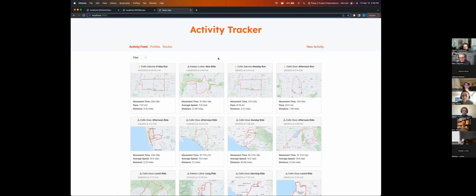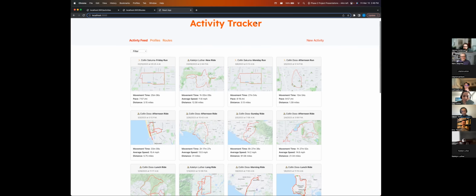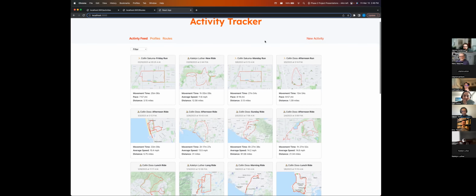Where are you getting the images from again? Oh, they're just links on the DB JSON. Cool. Are they generated from somewhere or just grabbed random ones? They're pictures in like a hosting, and I'm just linking to them. Cool. We screenshot map images of our own activities from another app and then just uploaded them to an image hosting site. Oh, nice. Awesome. That's really cool. Yeah, super slick. Love it. I thought it was Google Maps or something like that. Yeah, maybe they use Google Maps, but the pictures aren't actually Google Maps.